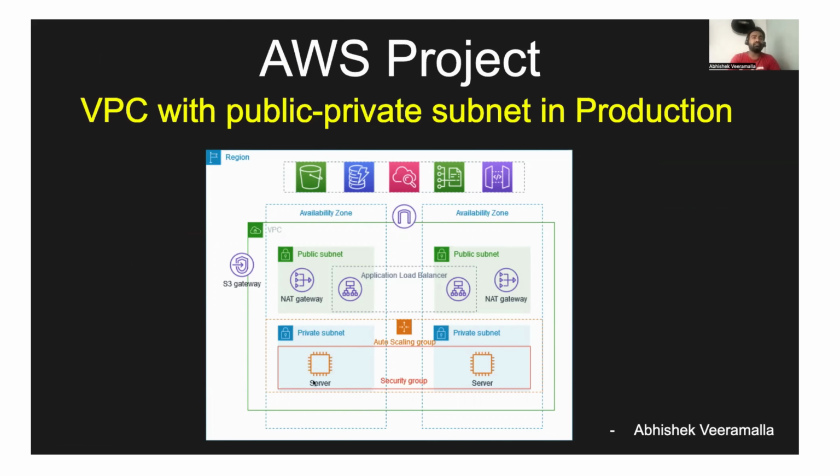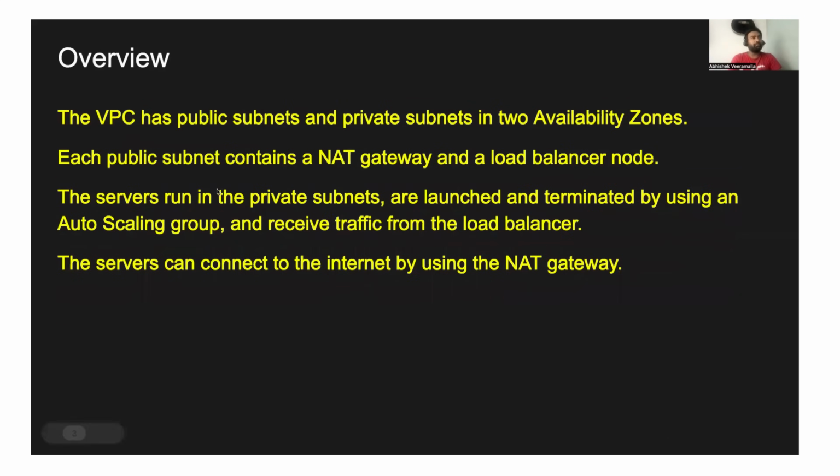So let's say the IP address of this one is 172.16.1.0 or 172.16.3.4. When the EC2 instance tries to access something from the internet, the NAT gateway says, okay, let me change your IP address to my public IP address and send the request so that your information will be hidden. Even if the third party application is a false application, or even if it is hacked, there will not be any problem because that person does not know the IP address of this server. That is about the public subnet.